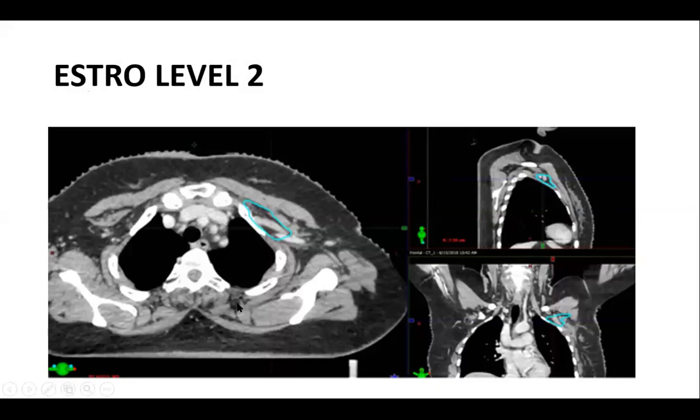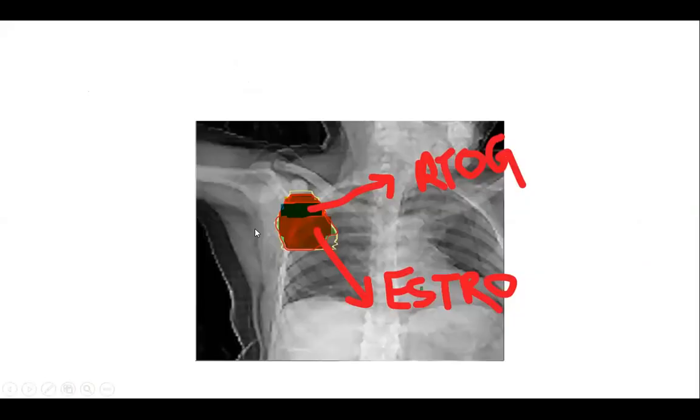So this is an ESTRO guideline. Sometimes the posterior border extends into the intercostal muscles, and sometimes it won't include them. When we compare, we can see the ESTRO volume is very large compared to the RTOG. RTOG is comparatively very small. It only takes into consideration where the axillary vessels cross the medial edge and the lateral border of the pectoralis minor. Here the volume is very low.